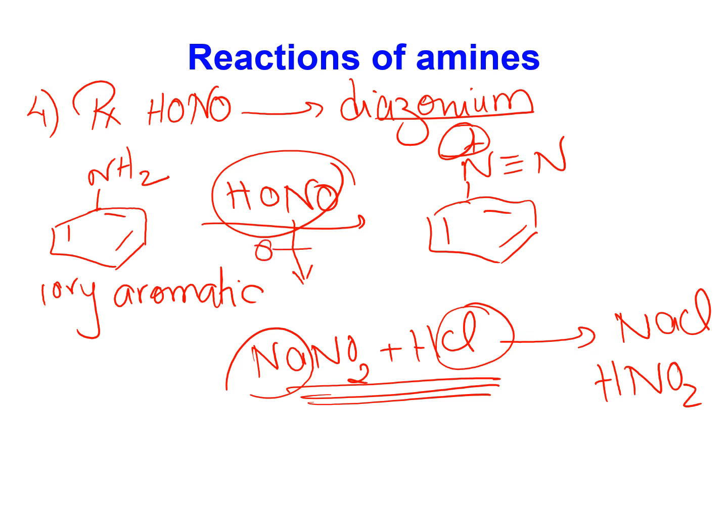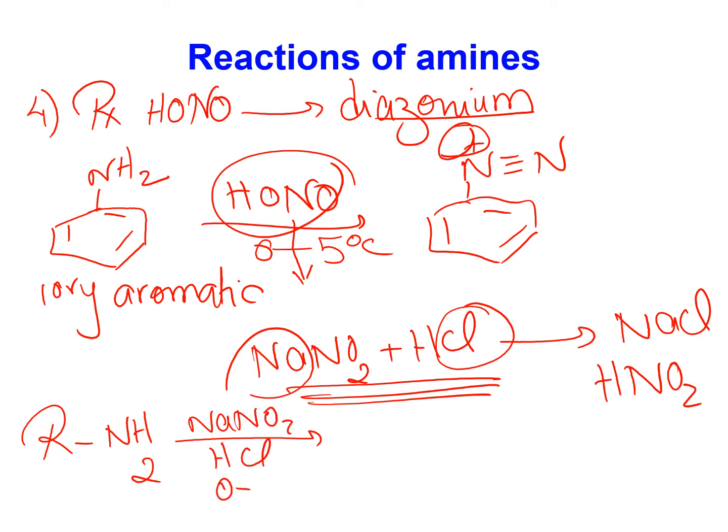Secondly, you have to perform the reaction at 0 to 5 degrees centigrade. You cannot raise the temperature above 5 degrees, and you cannot allow the temperature to decrease below 0 degrees centigrade. It is obligatory for this reaction to be performed at 0 to 5 degrees centigrade, otherwise you get different products. Finally, you cannot use the aliphatic amines for this type of reaction. Why is that? When you add the sodium nitrite and HCl to this reaction, even if you're performing the reaction at 0 to 5, you will get, it's true, you will get the diazonium salt.